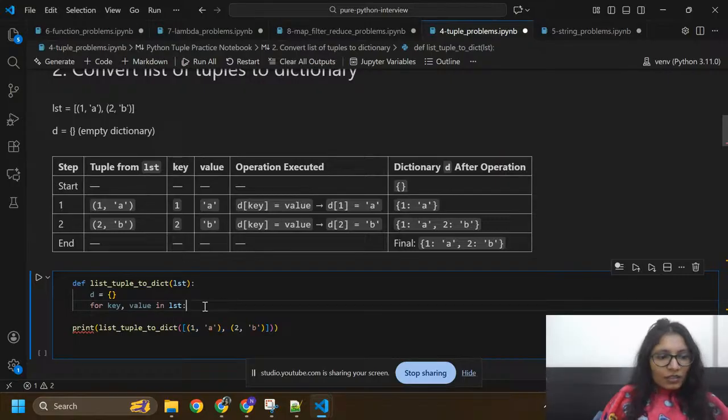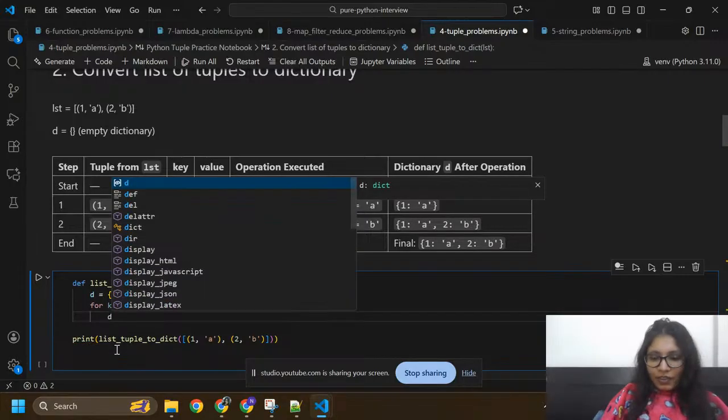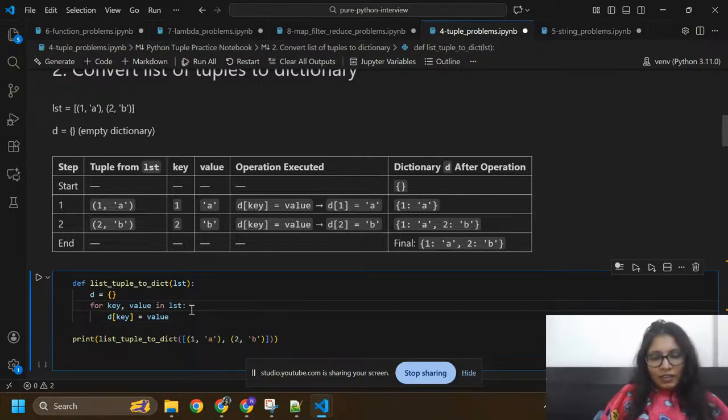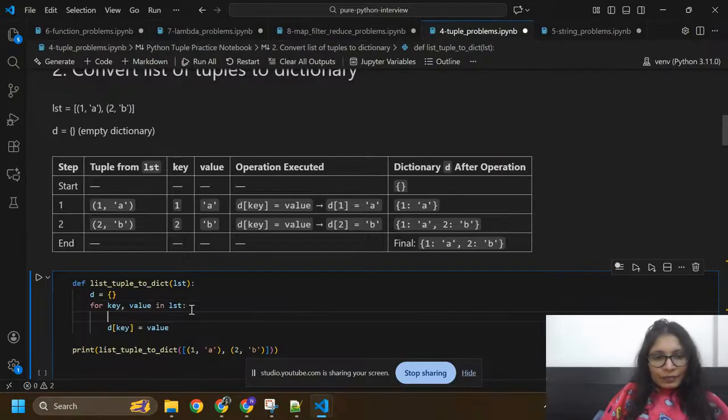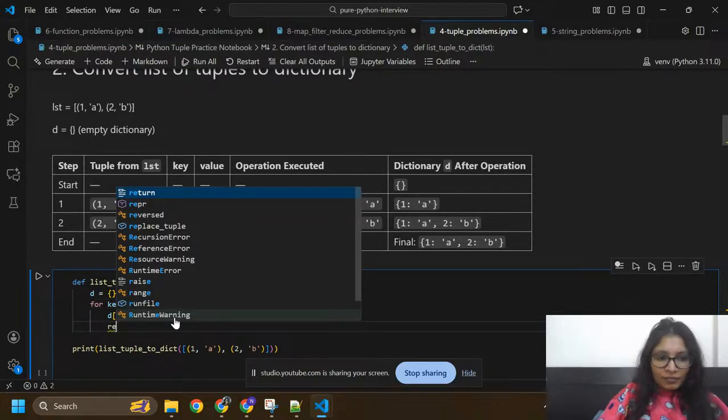Now I am going to find this d of key. d means dictionary, and here I'm going to write the index of key. So d of key equals value, so that we can find the key and value. Like this: d of 1 equals a and d of 2 equals b. At index 1 I have a and at index 2 we have b. Then I need to return d.